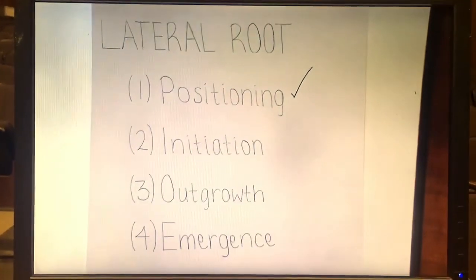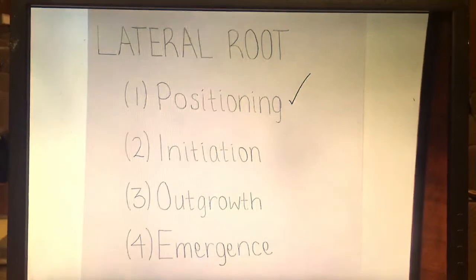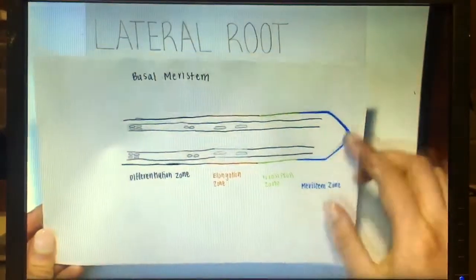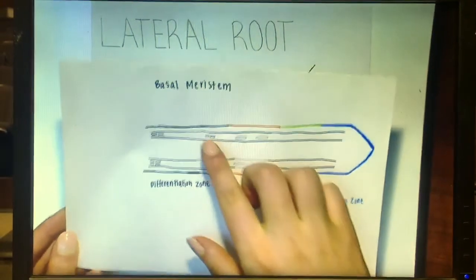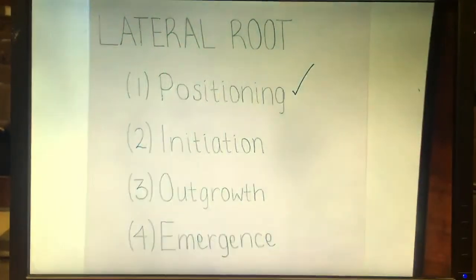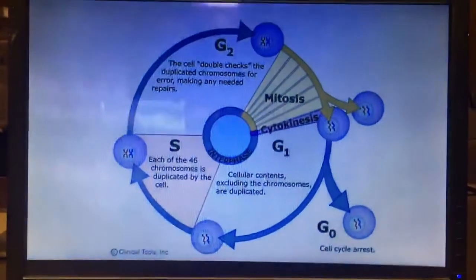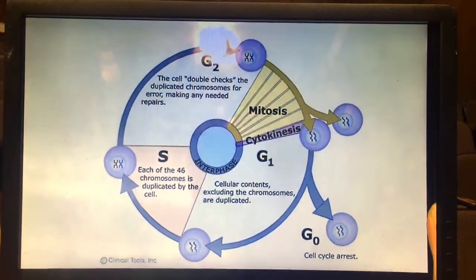After discussing positioning, we are now going to be moving on to initiation. Now that we've determined which cells will become our lateral root founder cells, they can begin undergoing mitosis. Cell nuclei begin moving more centrally during this time, and about 4 to 7 hours after relocating, founder cells begin dividing. The enzyme cyclin is a key contributor to initiate this transition. Cyclin helps cells transition from the G2 phase to the mitotic phase.